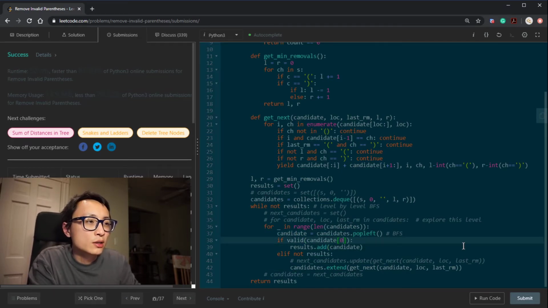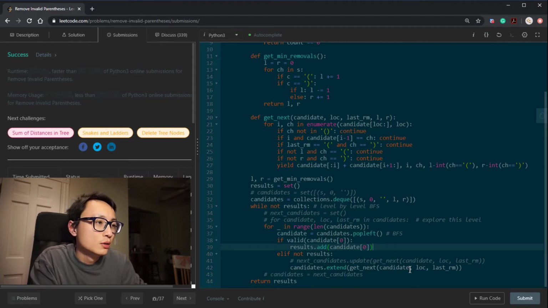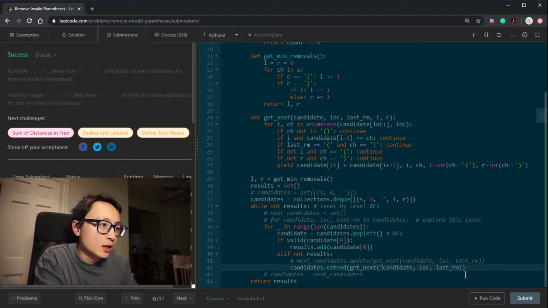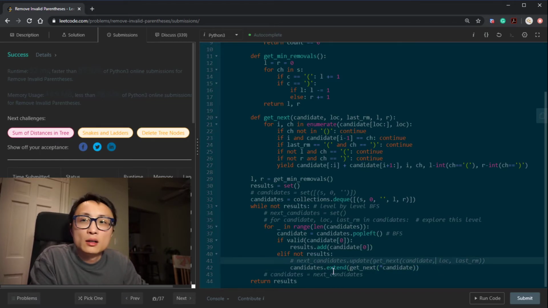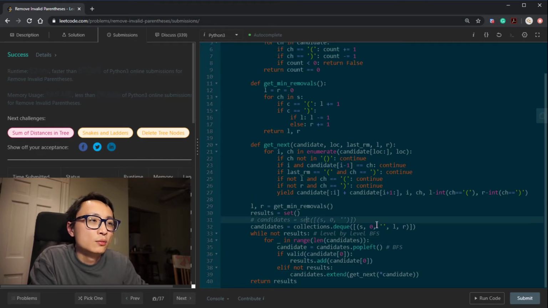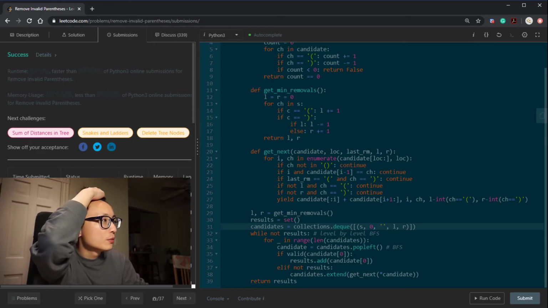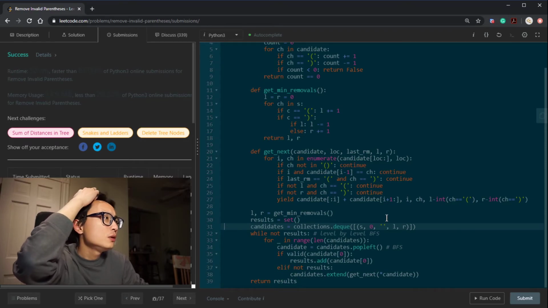And the substring is just the zeros filled in this candidate tuple, and I'm just gonna unpack it here. Let me get rid of the old version. So if you want to look at the progress, you can pull back the timeline, I guess. So that's pretty much the code.